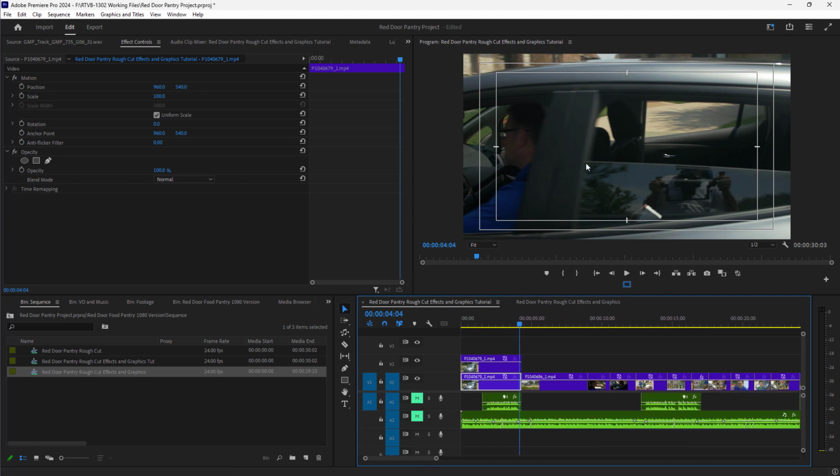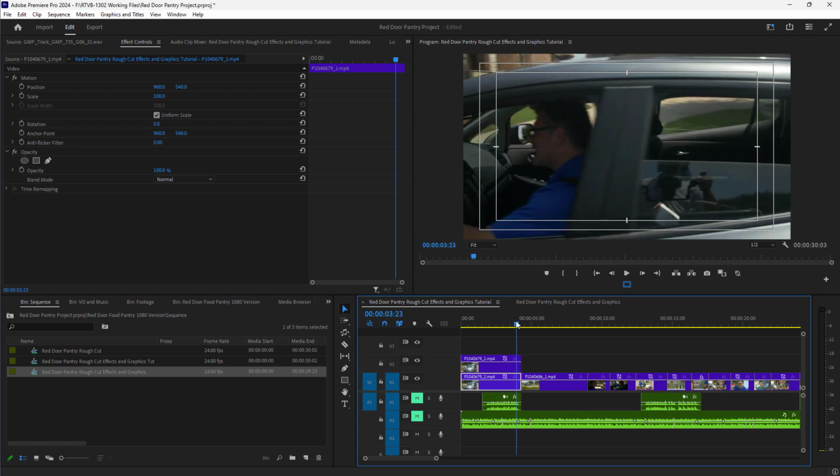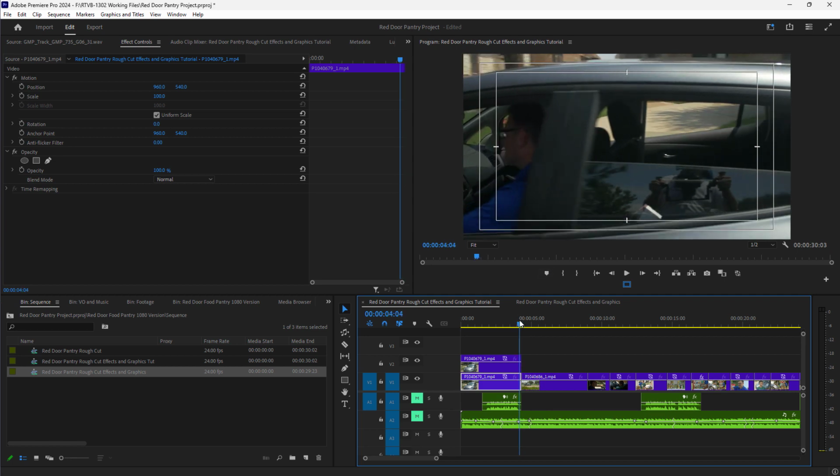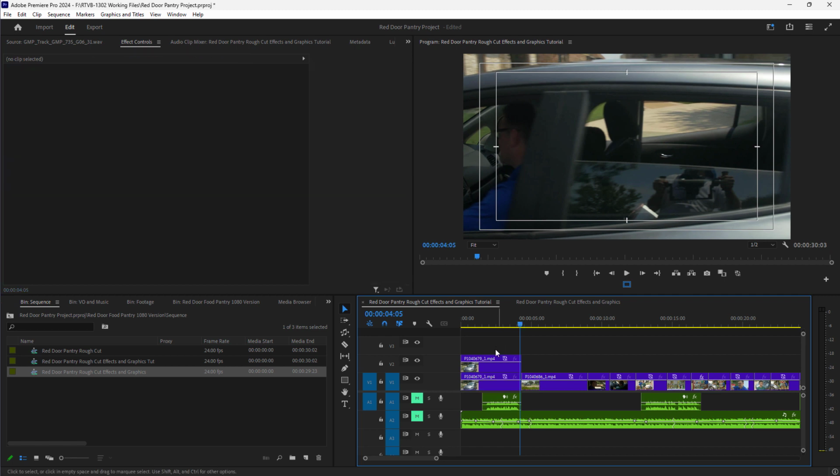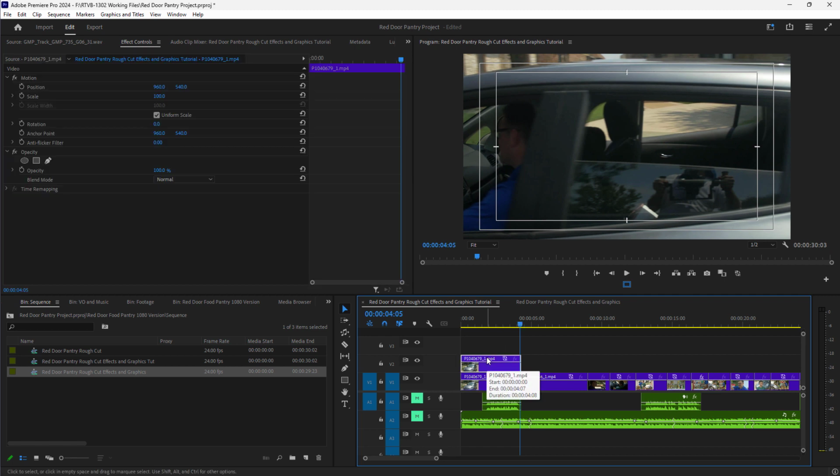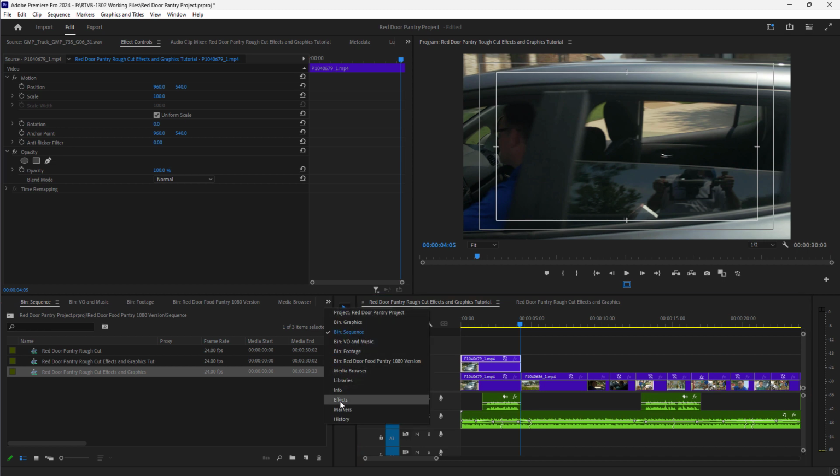One is I think we need to make this darker, and two, we need to blur it. Not just with any blur though, because if you put a regular blur, it's going to be obvious. So I'm just going to go ahead and tell you the solution, and that is we're going to use what's called a directional blur.